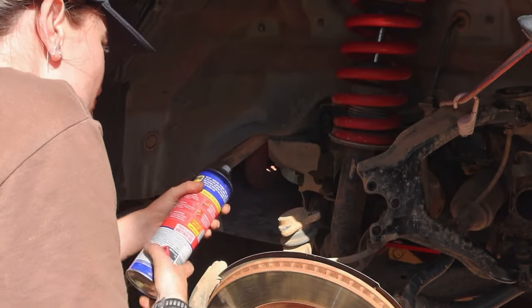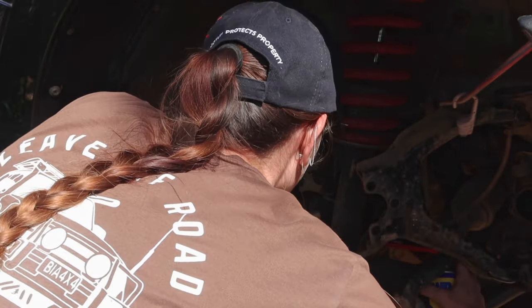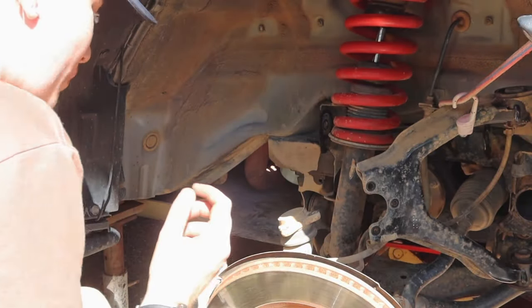Oh yeah, this bush is stuffed too. Yeah, I can see it hanging on by a thread. At least I know that those are the bushes that were messed up when I could hear all the banging and stuff.